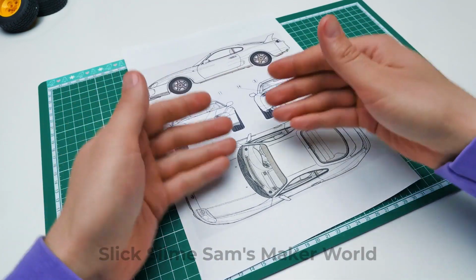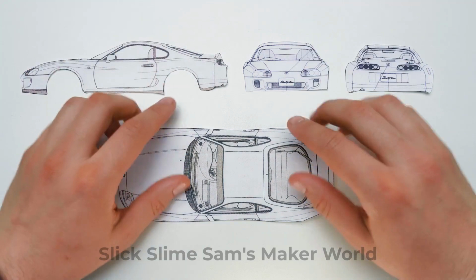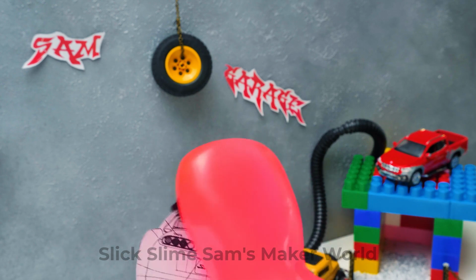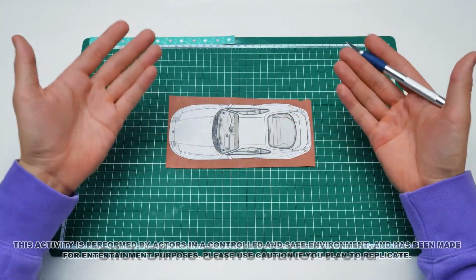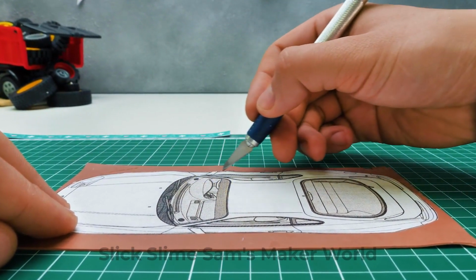One more thing for the preparation stage. These are the templates of how our car should look from every angle. And here we have the same parts, just already cut out from a piece of paper. Holy cannoli! Roger, are you saying that our car will be that detailed? You bet! Trust me! You're gonna be surprised by how many tiny pieces we're gonna make today. We'll start with the bottom part.